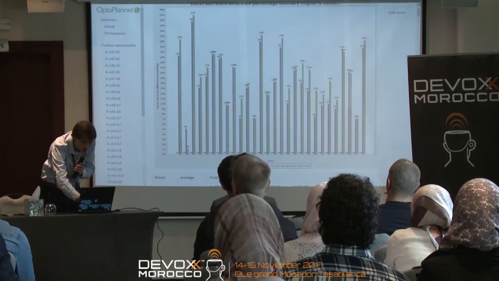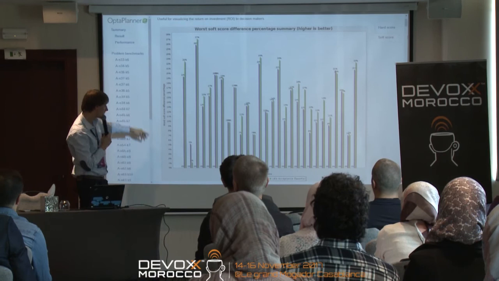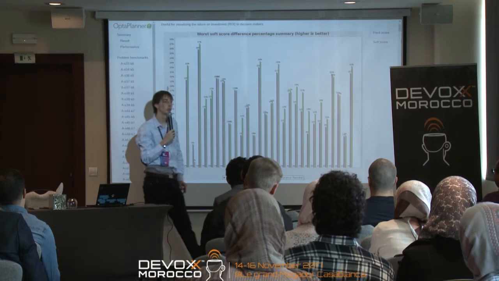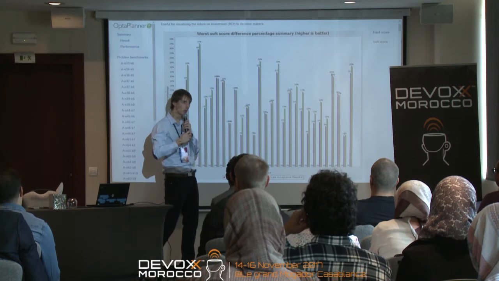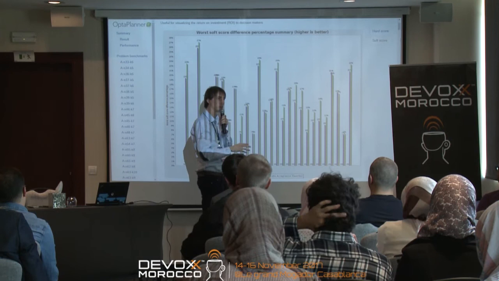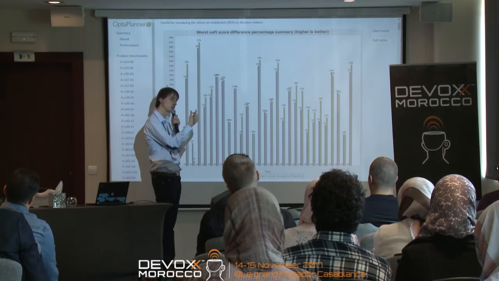Yes. So, for example, here I ran about 32 data sets on the vehicle routing problem, and this is the score improvement they have after 50%. So, first fit, which I just explained, versus Tabu Search, which I'm explaining now. And you can see, on average, we get a 15% improvement. We can see the differences and so forth. So, I ran all kinds of combinations, different algorithms, different selectors. It's like garbage collectors in the JVM. Most of the time, you don't care, the defaults are good. OptaPlanner too. You don't care, zero configuration. If you want a power tweak, if you want to get that extra 1% on top of this, go from 14% to 15%, then you can start doing power tweaking, if it's worth it.